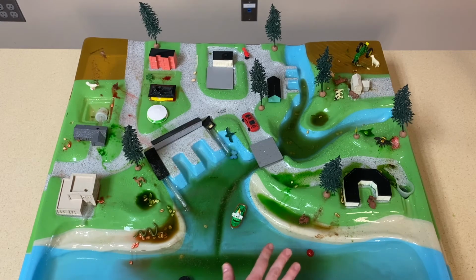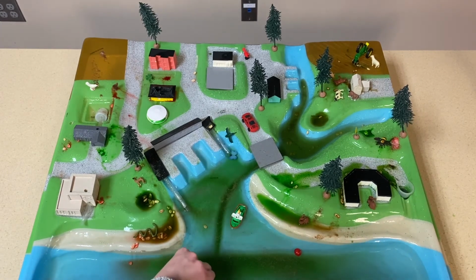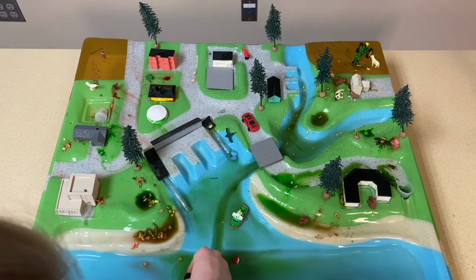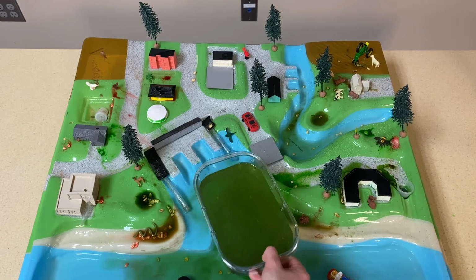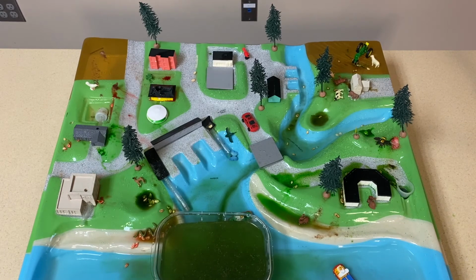So this is where we want to recreate and where aquatic life lives. We want to make sure that we're keeping this clean. So let's pull the plug on this and get some of our polluted stormwater out of the system and take a look at it. So here is our end product of all of our pollution that was on our landscape. As we can see, it's extremely dirty. We can see the salt and the soil and the pesticides and the fertilizer and then the crop residue.